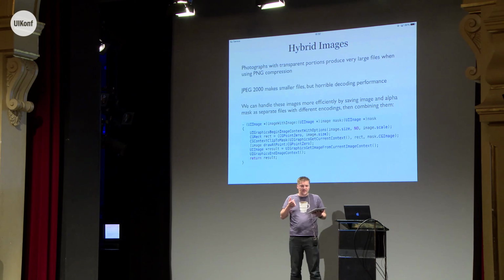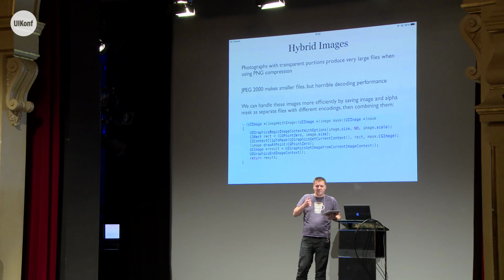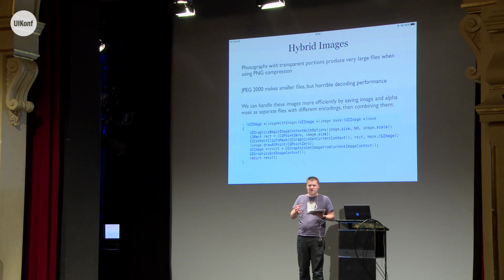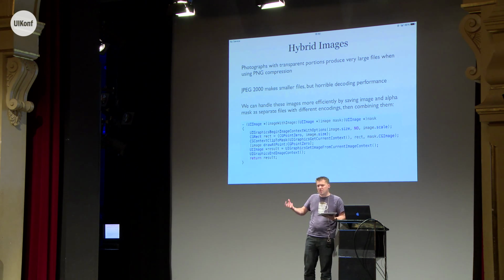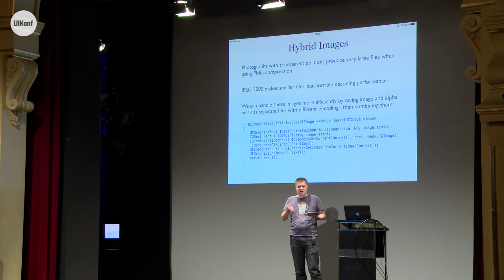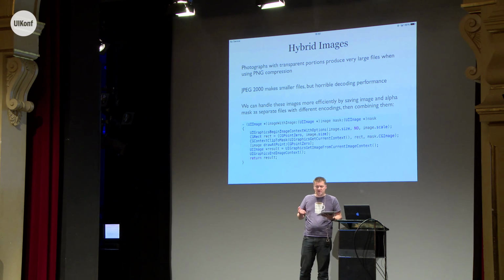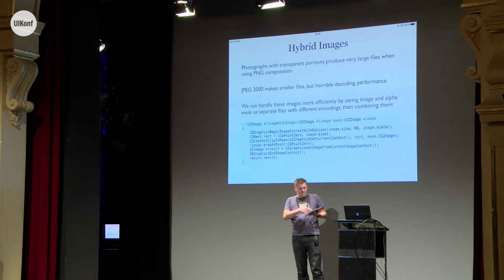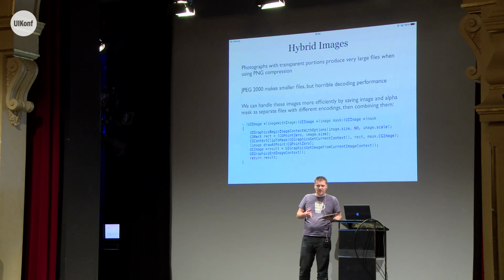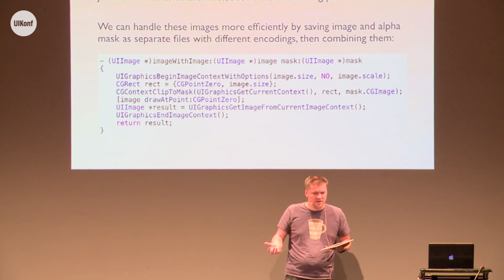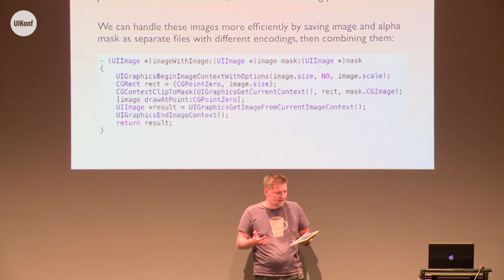But basically, I see hybrid images as being images that are made from two separate files that you've combined at runtime. So you have one file for the color portion of your image, and a separate file for the mask. Typically, I would use a JPEG for the color portion and a PNG for the mask. You can create an image like this using this code. There are other ways of doing it, but this code will actually decode it and give you back a decoded image, so you're doing that step, rather than skipping it.